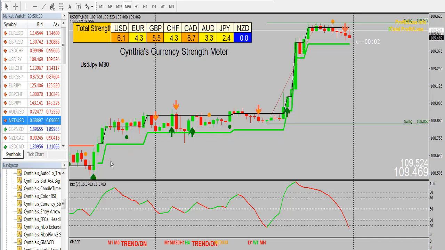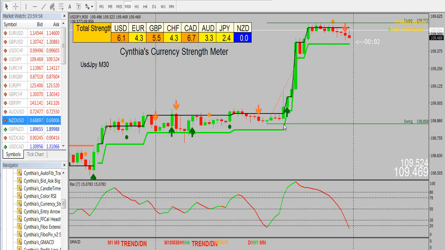You can see that the price has been above this green channel for a long time, for hours, so you know that the US dollar has been strong for hours before. So that gives you a clue of which way to trade once non-farm payroll hits. And so it was a clear buy from the very beginning, even hours before. And then of course we go into consolidation up here.